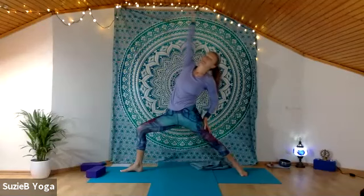Next, now pushing into your feet. Inhale, lift yourself up and gently straighten your left leg for a moment. Placing your right hand onto the back right leg, turn your left palm to the sky. Reverse warrior, inhale. Exhale, bend the left knee and tip yourself back.